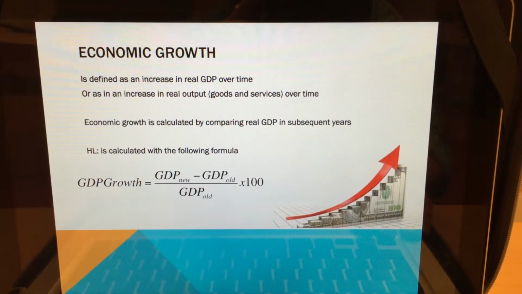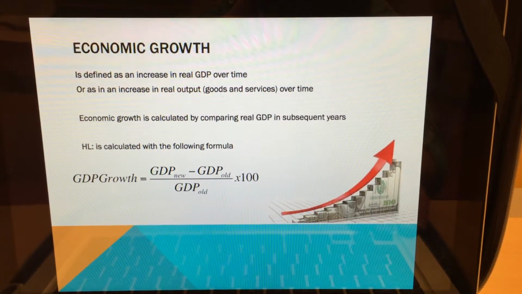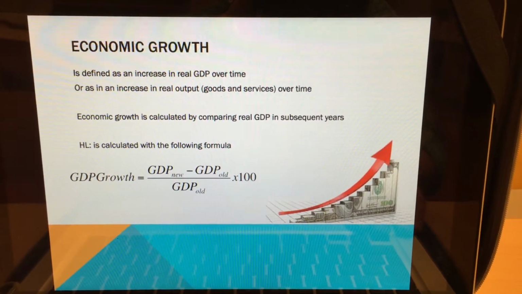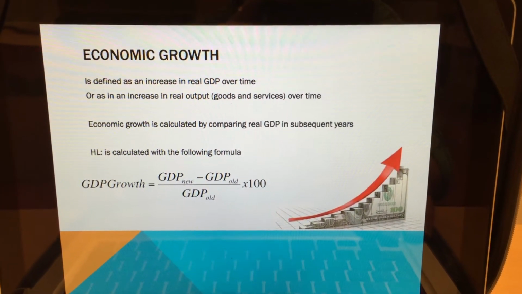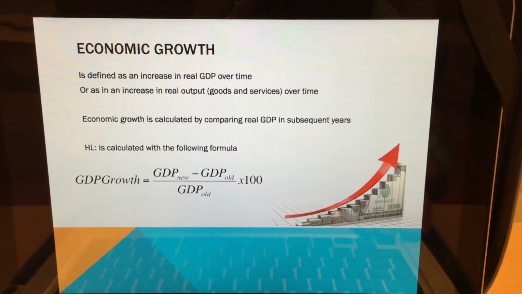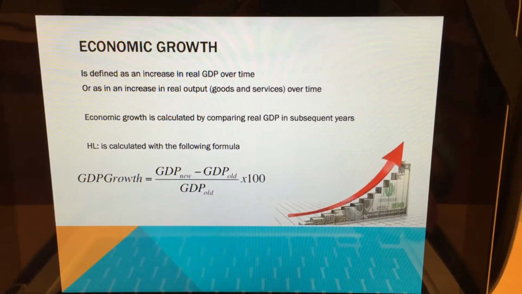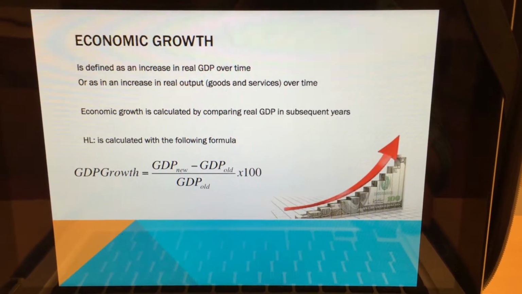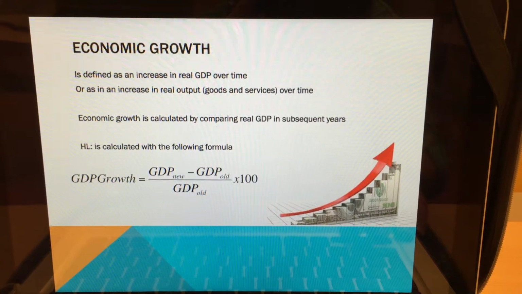HL students, you need to know how to calculate GDP growth. Again, the formula right here is GDP new minus GDP old, over GDP old, times 100. Based on the number that I just gave you, 3.7 trillion in 2014 and 3.5 trillion in 2013, could you calculate Germany's GDP growth? Go ahead and take a moment and do that. Use your calculator or your computer and figure out what Germany's GDP growth was. I'd like you to write down the number on your way into class, because I'm curious to see if you were able to calculate it. All right, next.